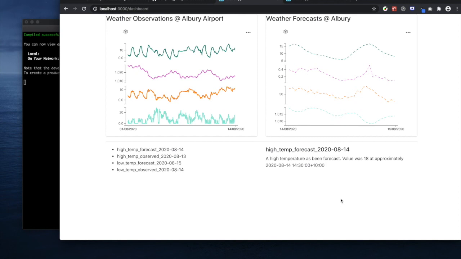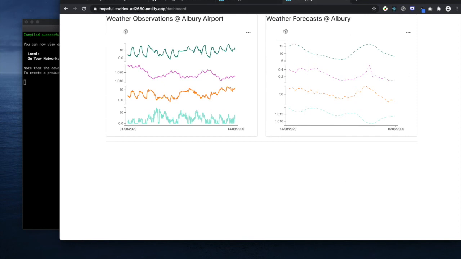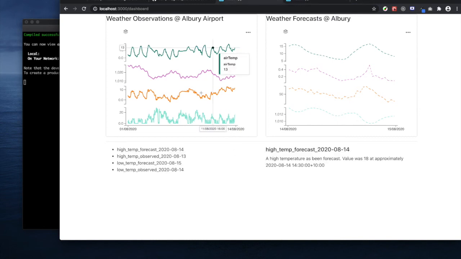So we'll be generating these alerts every day. I don't have to do anything manually. You can also see this is deployed. I've deployed this using Netlify, which is a pretty great little tool. You can see this is what's deployed at the moment. I'll deploy this just after this and you'll be able to see these insights being generated.